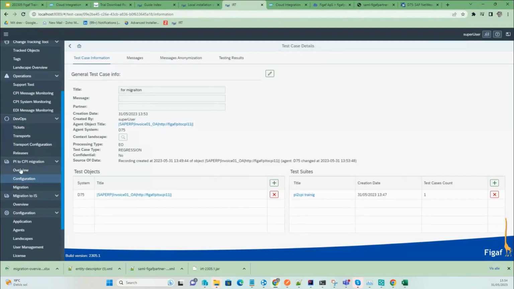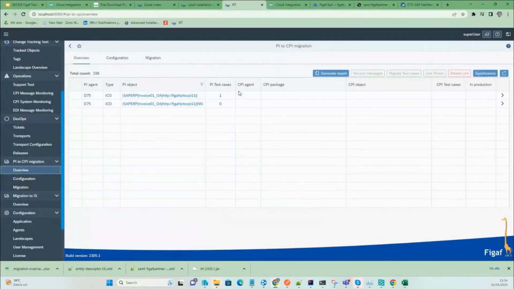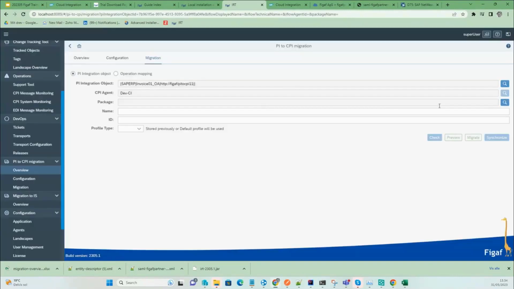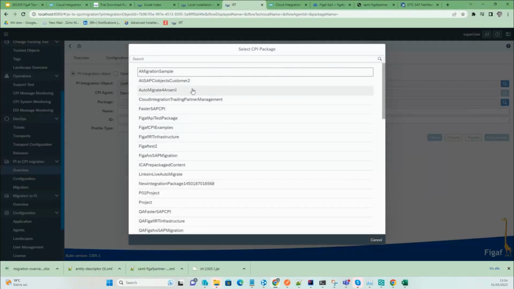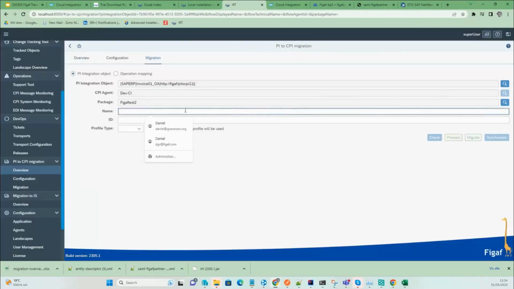Okay. Moving forward, so now we can, in this overview, see we have one migration. We can then go and we can click create a package. Let's see here, we have anything useful. Figaf test 2 sounds like a good name.